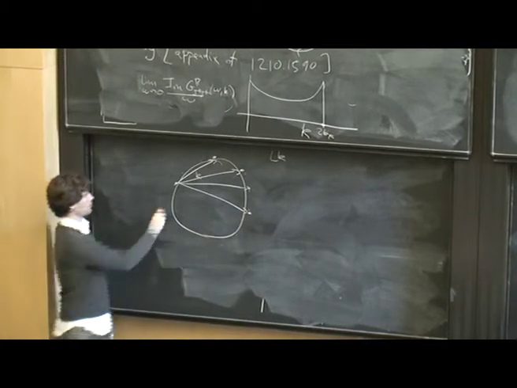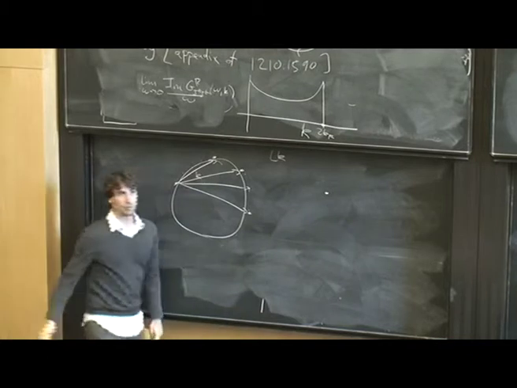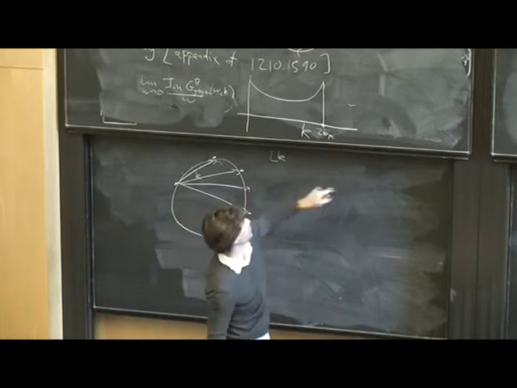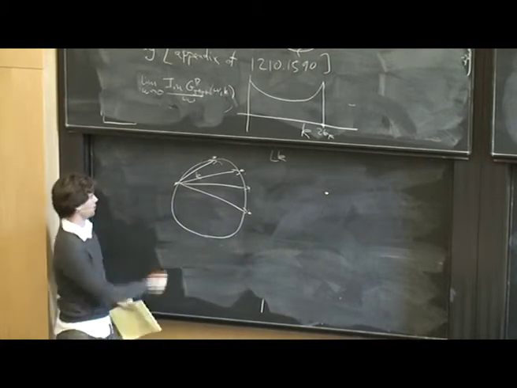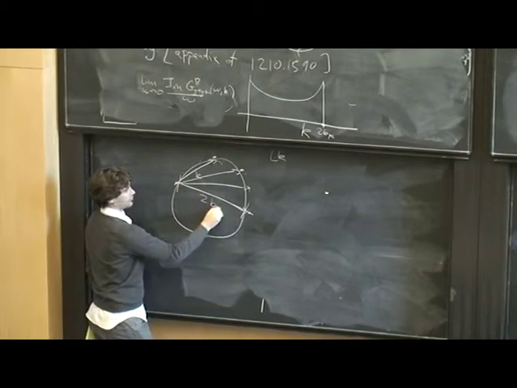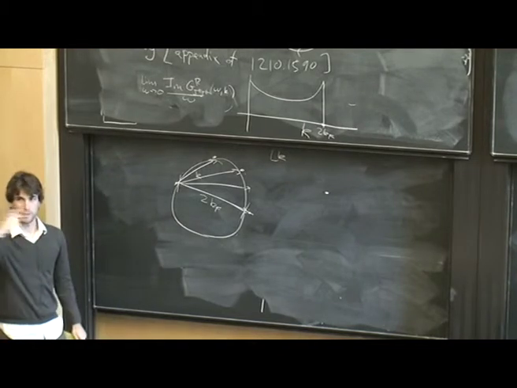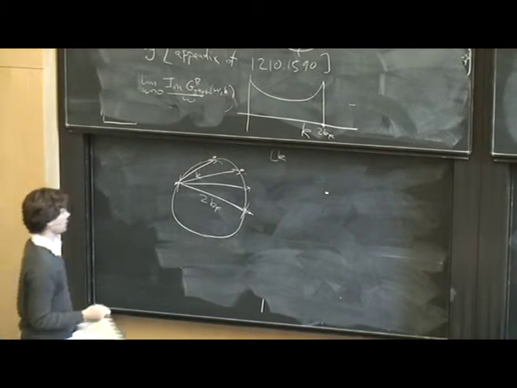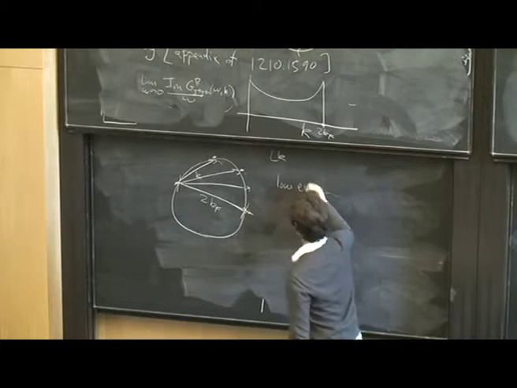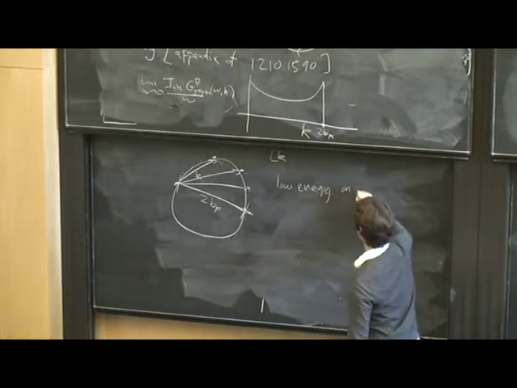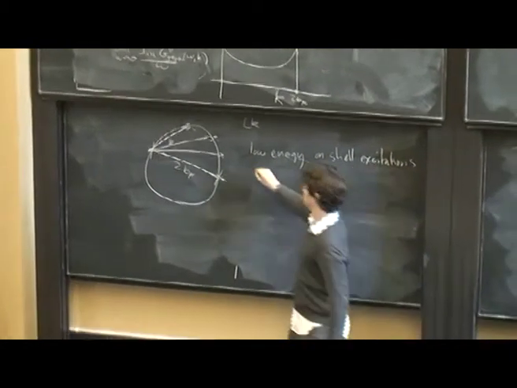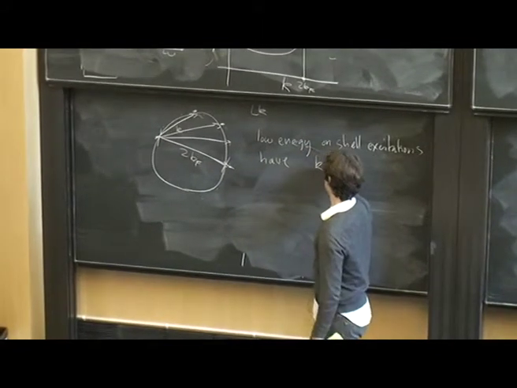But if we took this fermion and put it over here, that would cost energy because we're away from the Fermi surface. Remember, the zero locus, this k minus kF, tells you that zero energy excitations are on the Fermi surface. So the furthest we can go in momentum space is the diameter of the Fermi surface, which is exactly, of course, 2kF. kF is the radius; we're imagining it's a sphere for simplicity. So it's clear in this picture that low energy on-shell excitations will necessarily have k less than 2kF.